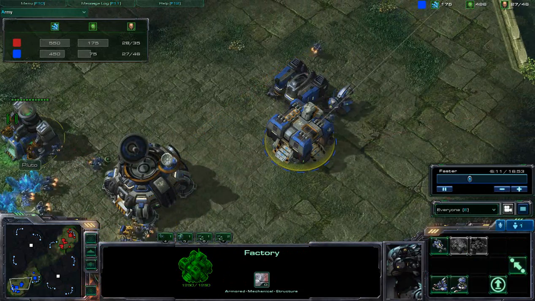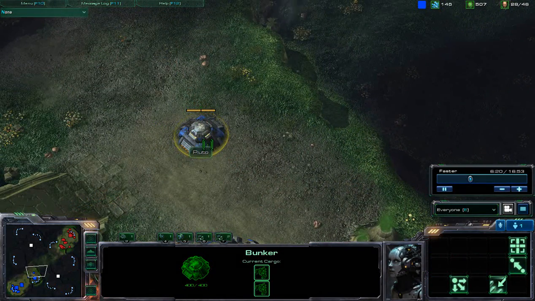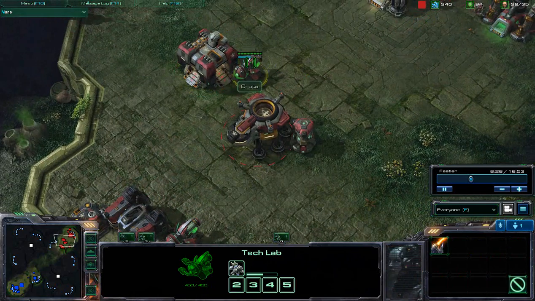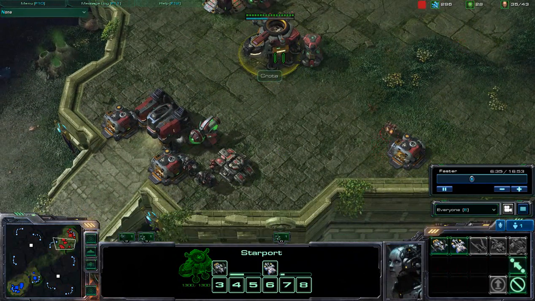Taking a look at the army sizes, I'm sitting on a 550 army compared to his 450 army, and you've got to remember that some of that army is from that bunker, so 100 minerals from that bunker. Here I am sitting on a siege tank, getting siege tech nearing completion, also getting a couple of Vikings into the air in order to add a little bit of support.